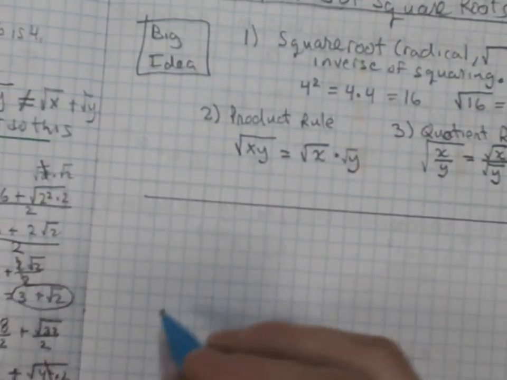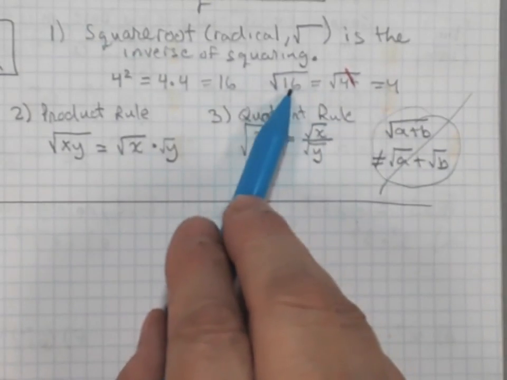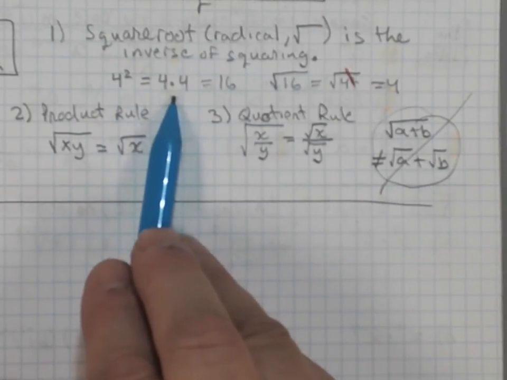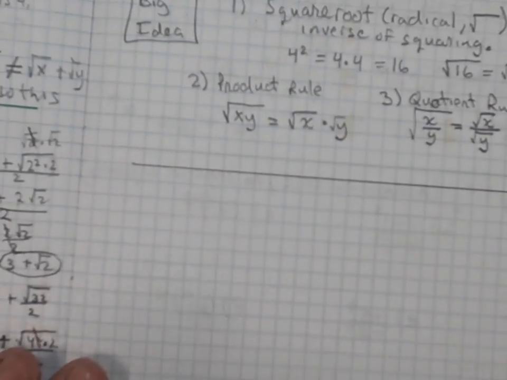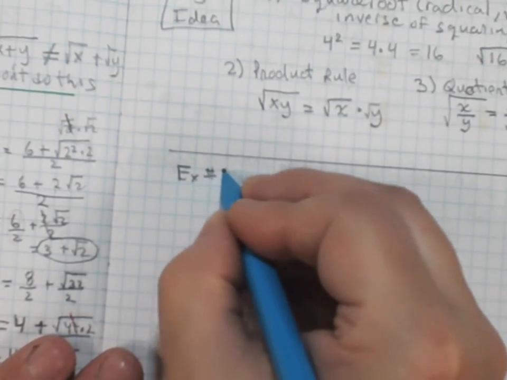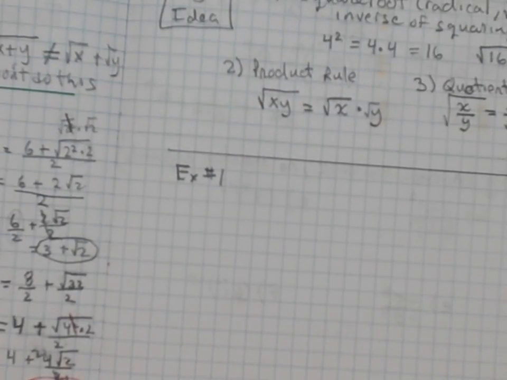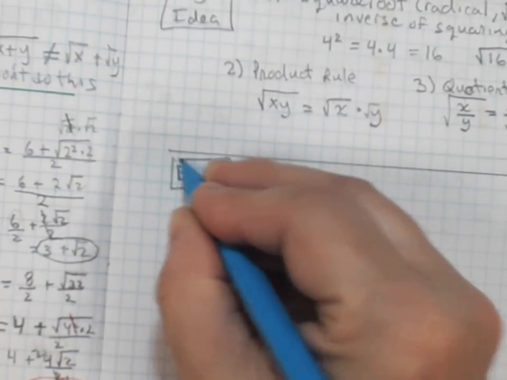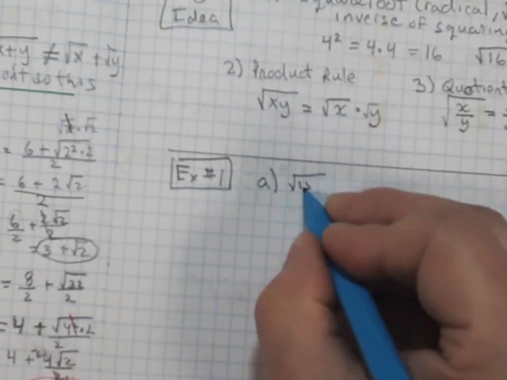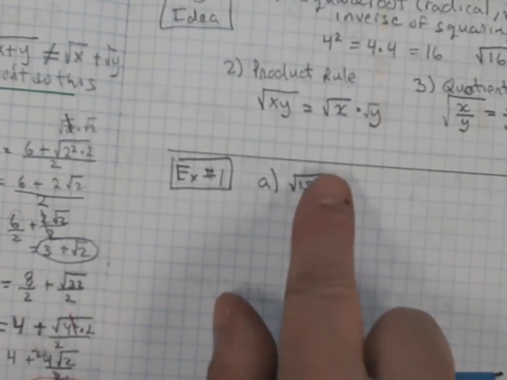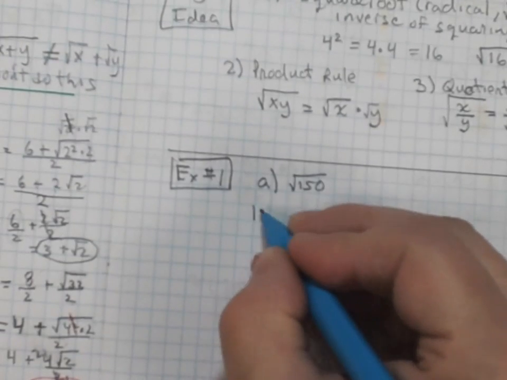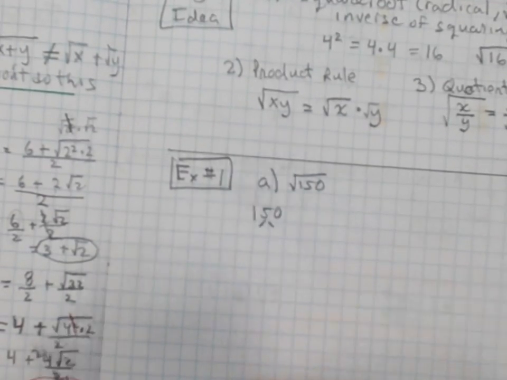Okay, so a few examples. Again, if I want to simplify a radical, I need to get a perfect square. So whatever number I get, I'm going to factor it and look for perfect squares. That's my strategy. All right, so example number 1. Let's take a look at the square root of 150. Right now, there doesn't look like there's any perfect squares, so we'll need to do a factorization. So you remember your old factor trees, I hope. I'm going to break that up.